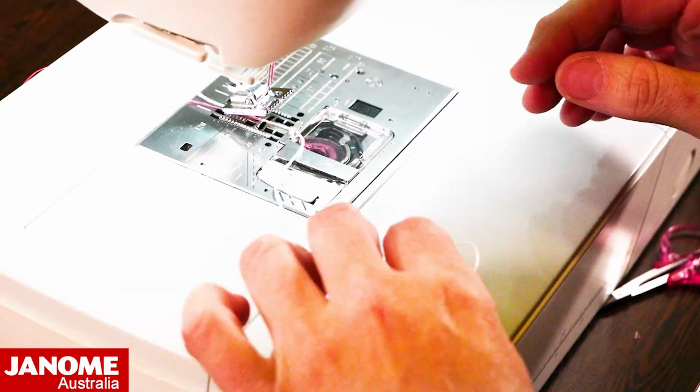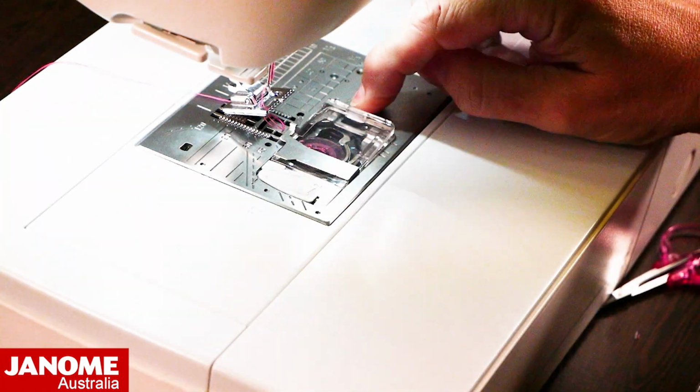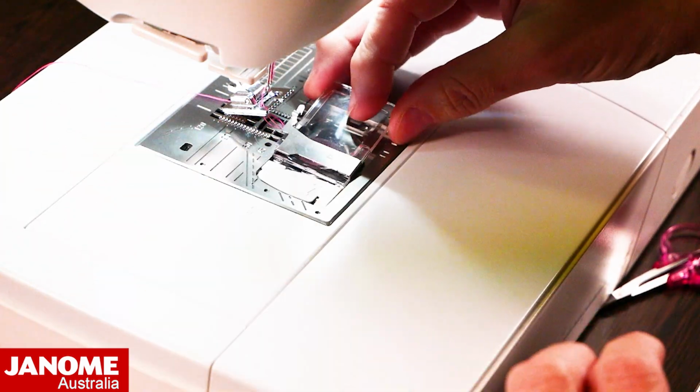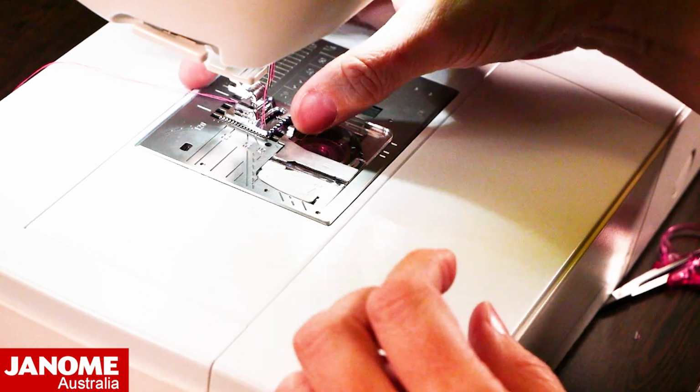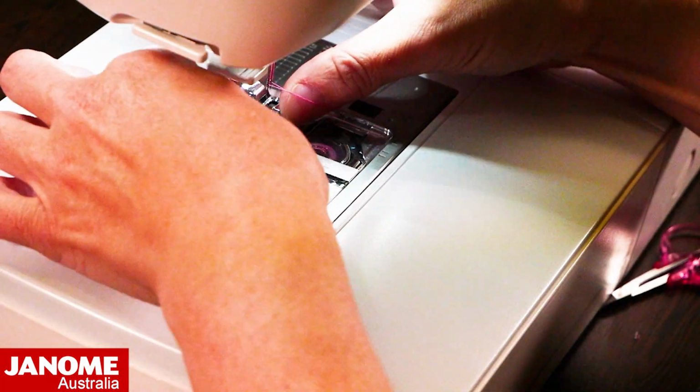So there we have a couple of rows that have been stitched with the narrow guide and the narrow foot. We're going to swap over to our wider guide now and the wider foot. So let me get my little guide out here. It's very easy. I'm just going to flick off the little door from the previous guide, put our next guide in. I'm going to take my narrow foot off and put my wide foot on.